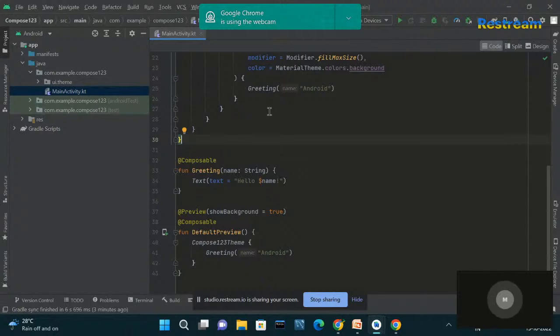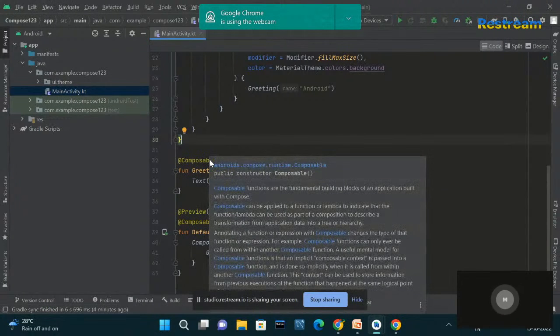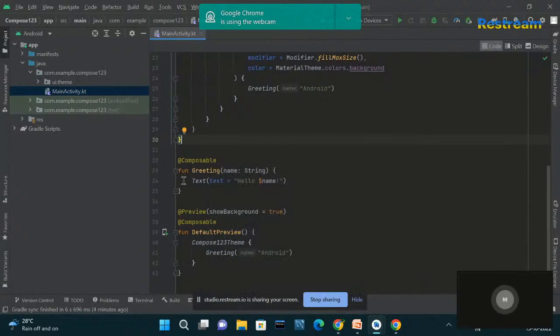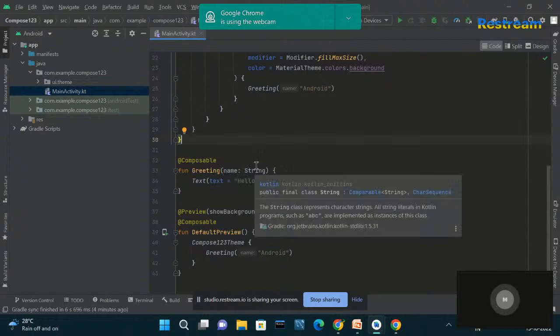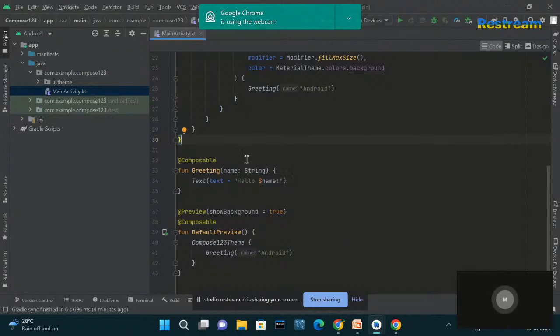So as I said before, in order to make a function composable, we must use an annotation called @Composable. After giving the annotation @Composable, press enter and write fun, followed by the Greeting function. In this Greeting function I'm going to pass a particular string, so I'll give it as name colon String and open the curly braces.